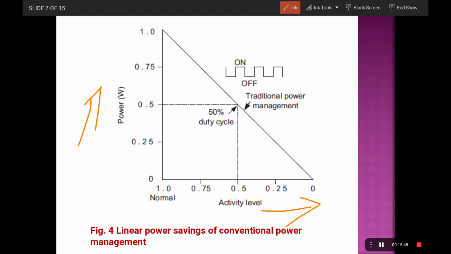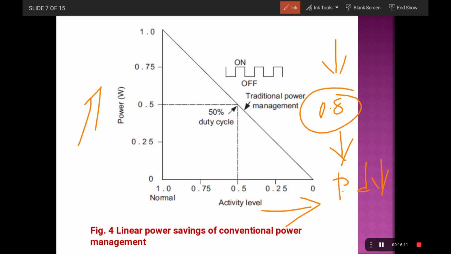That means when the circuit is in the on condition, you have to apply the power to the device with low power. If you are applying a low voltage to the device, obviously it works with minimum power. If you reduce the supply voltage, obviously power dissipation is also reduced. So based on the activity level, you have to apply the corresponding power to the device. This is traditional power management. The activity level is 0.5, therefore a 50% duty cycle. That means you have to turn on the power only for a particular period, not the complete cycle. So on time and off time are also very important.